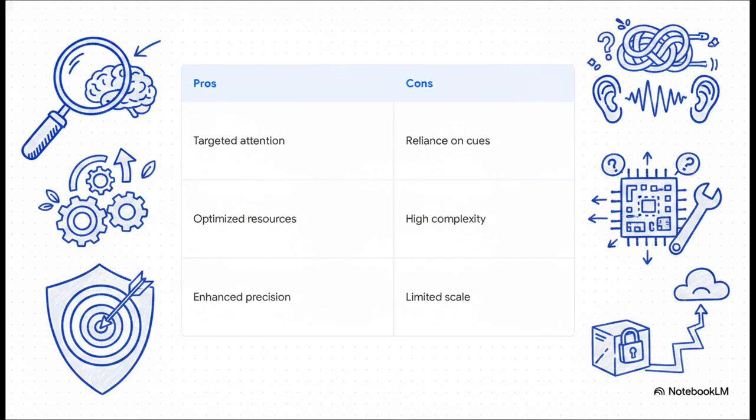But on the flip side, DSP does have a heavy reliance on accurate cues. If your environment is noisy, its effectiveness definitely drops. There's also some configuration complexity here. Setting up those directional stimuli requires careful calibration. Finally, it has limited generalization, meaning it can struggle to adapt to unexpected input variations outside its core training. So yeah, it definitely demands a precise initial setup.